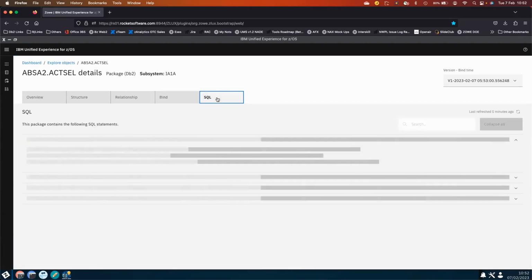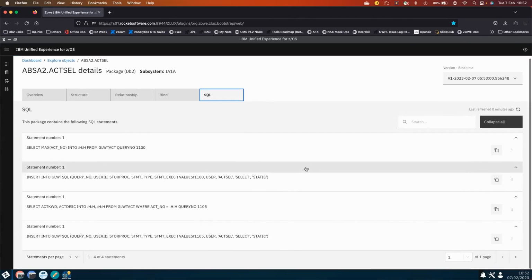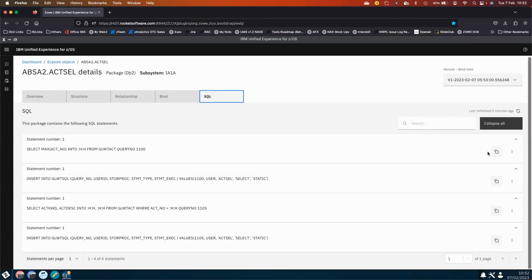Also within the package, you can see all the SQL. And from here, we're going to have a look at tuning services at the moment. But where it makes sense, where you're showing SQL or an object that you're going to be able to tune, then we can jump into the tuning services.